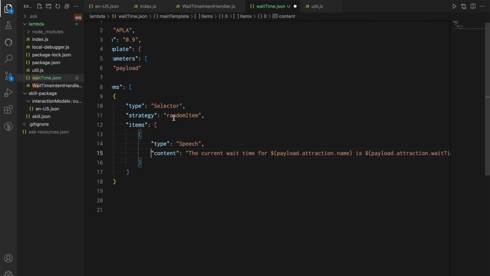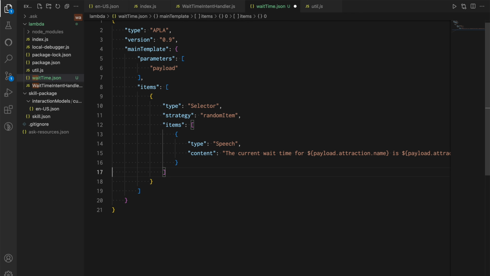Now if we stopped right here and we went over to the fulfillment code and we added in the code to add the APL directive, which we are going to do in a moment, but if we stopped here and didn't do anything else, she will still pick a random item. Now there's only one item to pick, so it's always going to be the same one, but we're on our way to having everything we need. But let's go ahead and mix it up a little bit by adding a few more.